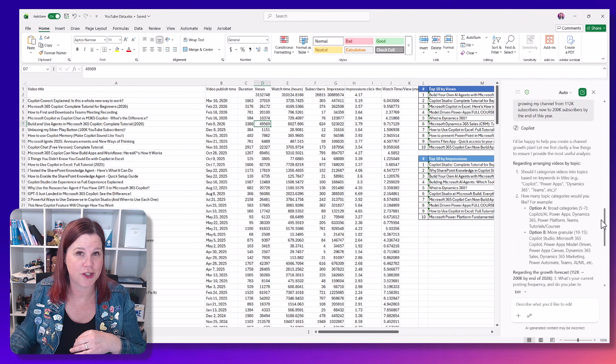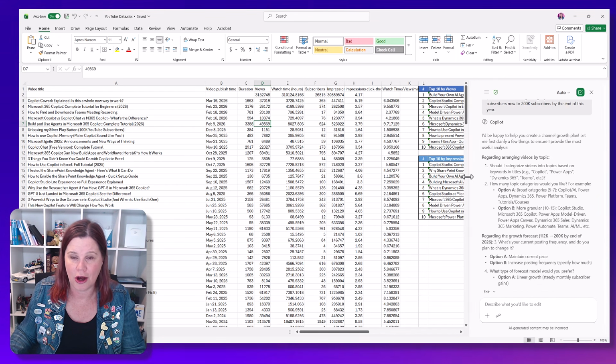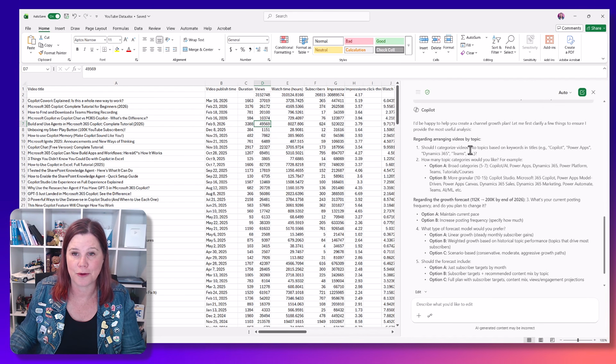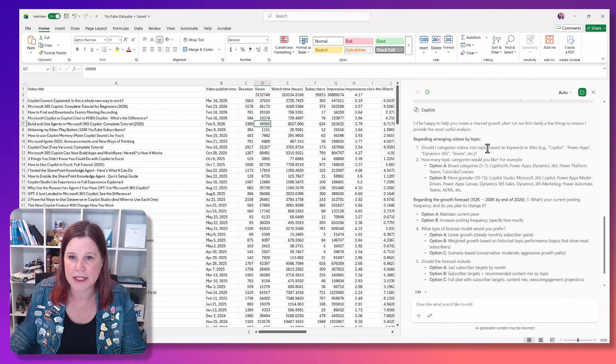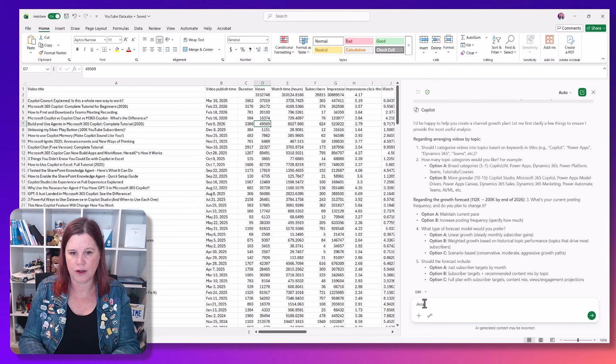Now, when I've asked it to do this one, it's actually come back asking me for some clarifying questions. I'm going to just expand this out a bit so I've got a bit more ways to work with it. So should I categorize videos based on keyword? How many categories? So I would like to say arrange by topic using both keyword, product name, and the type of video, so e.g. new release or tutorial.